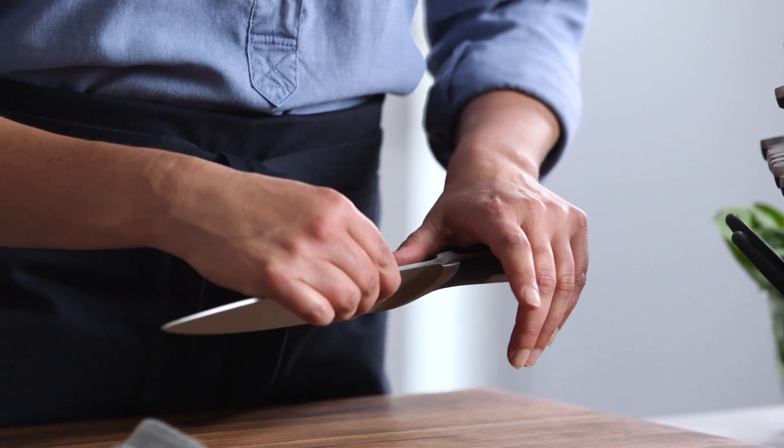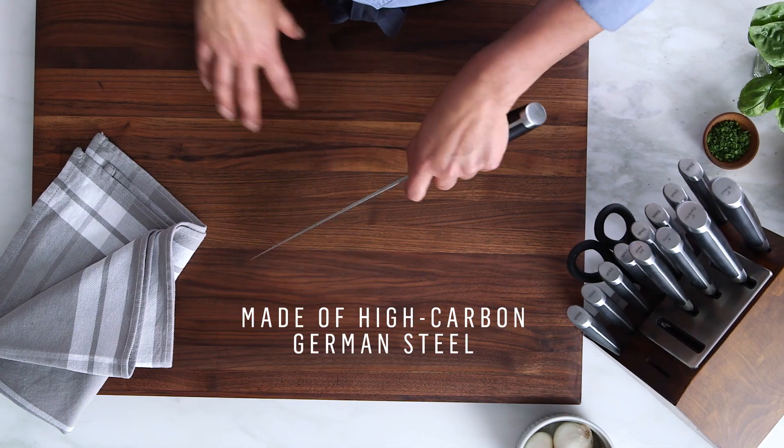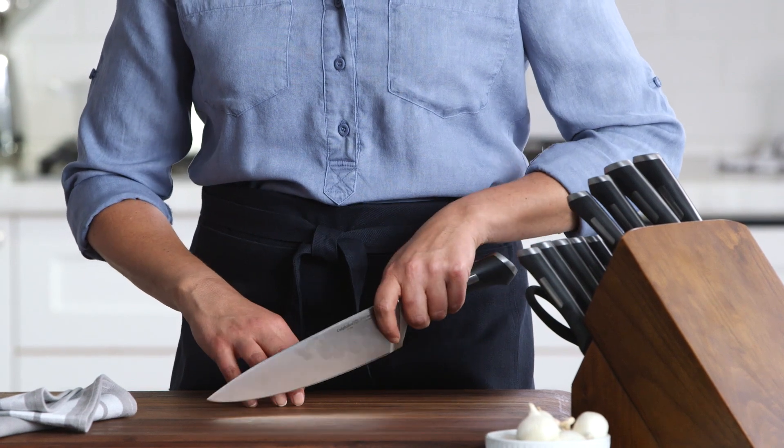So let me show you how to hold a knife. You'll see that I'm going to grip it with my thumb and my index finger right around the blade. And then you just comfortably wrap your fingers underneath the handle right there, and you're ready to go. You can see it's really comfortable, and then I'm going to use my wrist to do the cutting and not lift the knife really off the board at all.